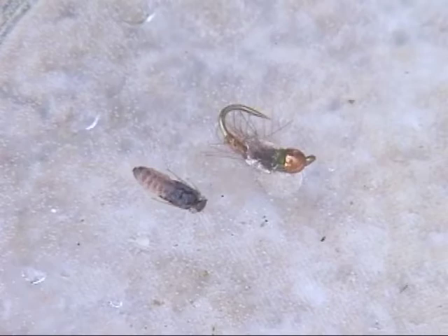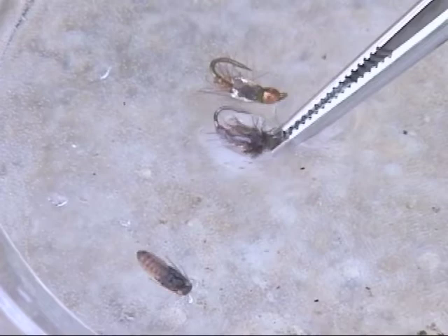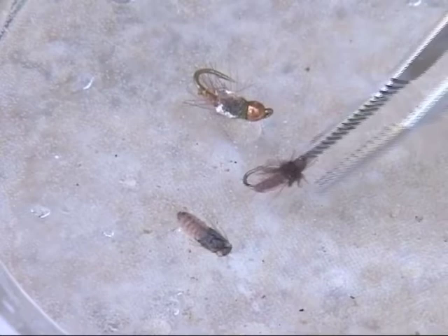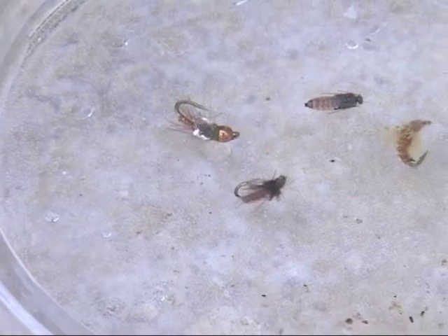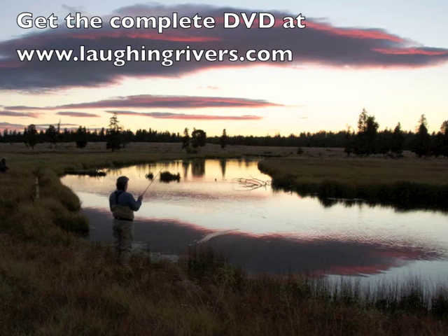Here's one similar without a bead head that's smaller — it's going to be just right on the money size-wise and color-wise. That's the other advantage of having these right there in a tray: you can compare your patterns to them and really feel confident you've got one that's looking like the pupa that's hatching. I recommend fishing them both on a dead drift with a slight lift at the end or even a downstream wet fly swing. And we're going to demonstrate that. But that's the way to go about it — get a good look at the caddis pupa and then you know exactly what kind of color and size pattern to use. It helps a lot.